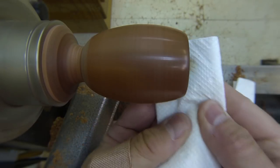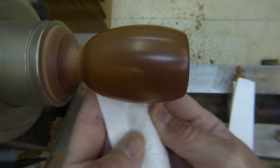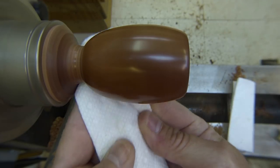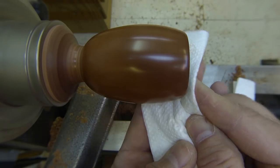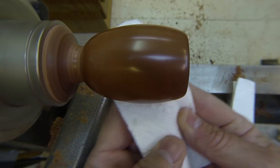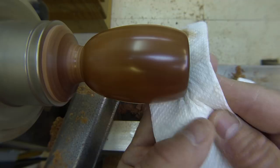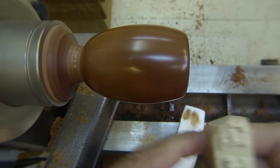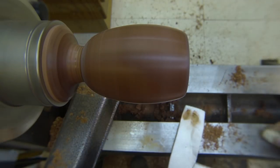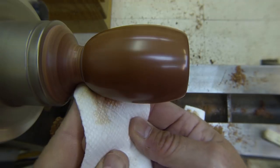Watch it change colors as it melts in — it's polishing. You can actually see a shine starting to appear. As you move the towel back and forth, you'll see the shine change a little bit — in person in your shop you'll really see it. Make sure you get all the foggy-looking stuff off because that's the residual wax. Now we switch to the lighter color, and this really pops it out. If you put way too much on, it gets really sticky and is hard to get off.